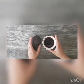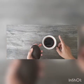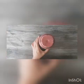Right, so what I'm going to do is make a smoothie out of this. I'm going to put the avocado and the beetroot in my blender, and I'm going to show you what it looks like when it comes out. Right, here we go.